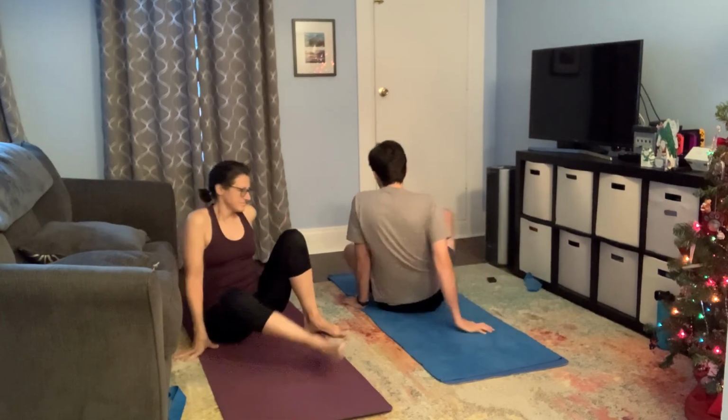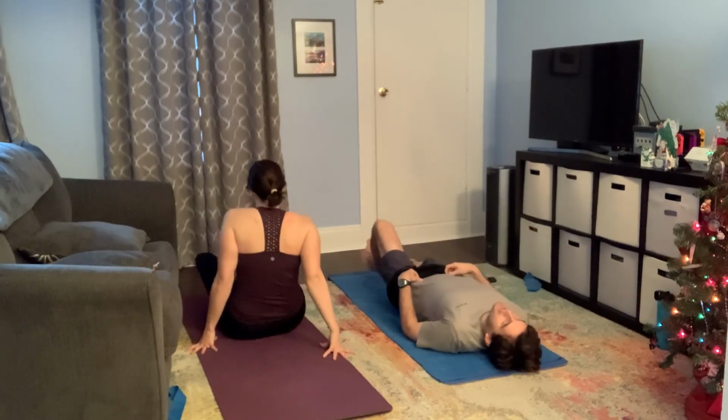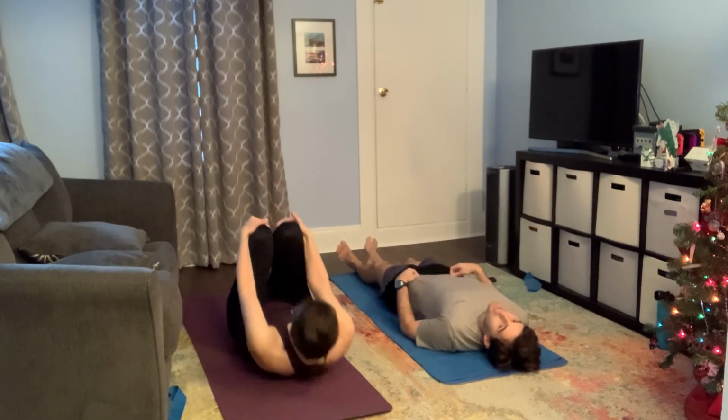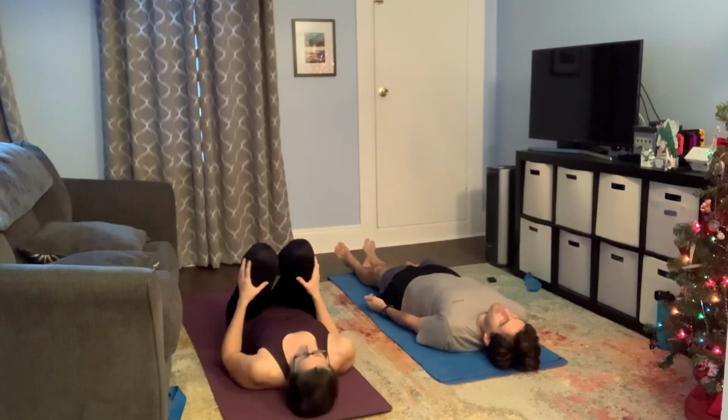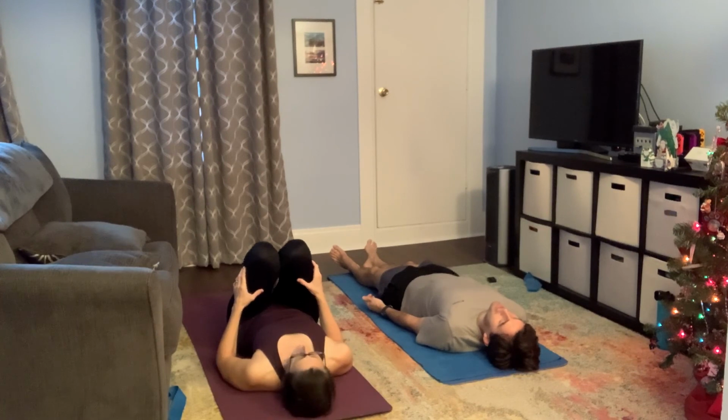That's it. We're going to lie down in Savasana. So we're going into a final Savasana here. I know we're not closing out with the breathing, which we could do another time. But not today. Lying down. Arms down, legs down.